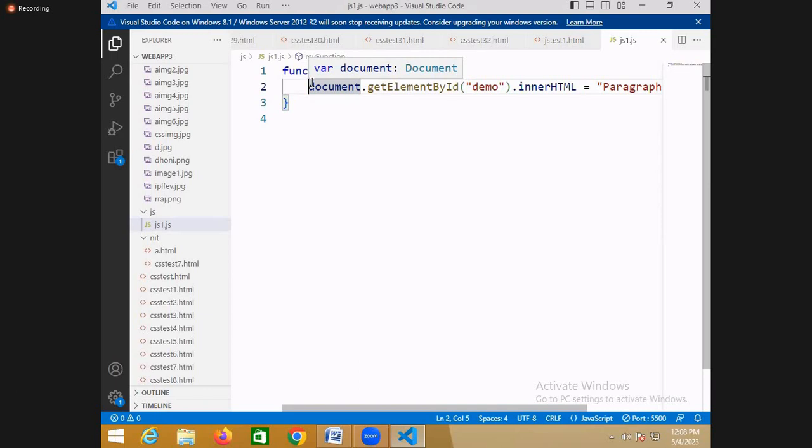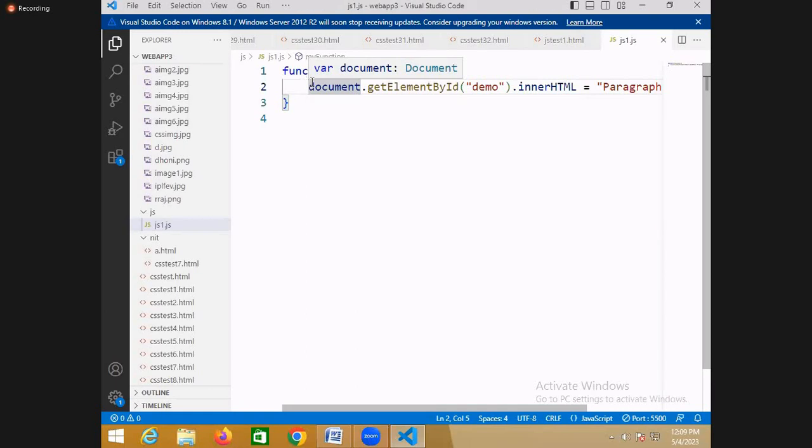This document refers to the current document. What is the document having?